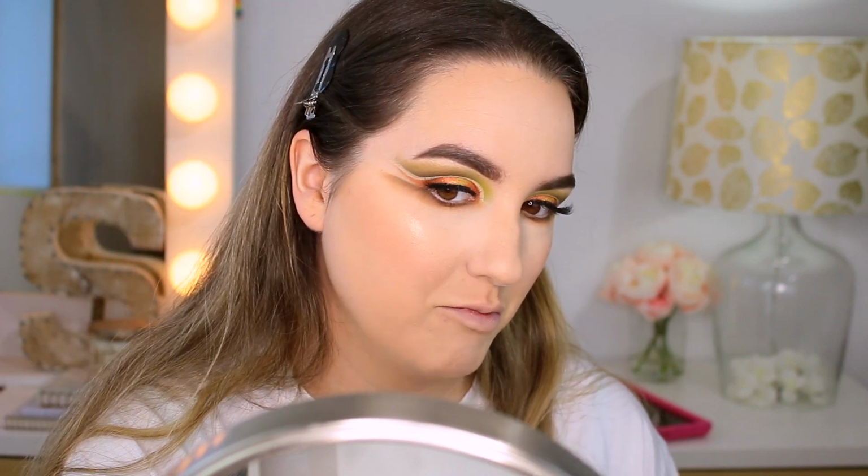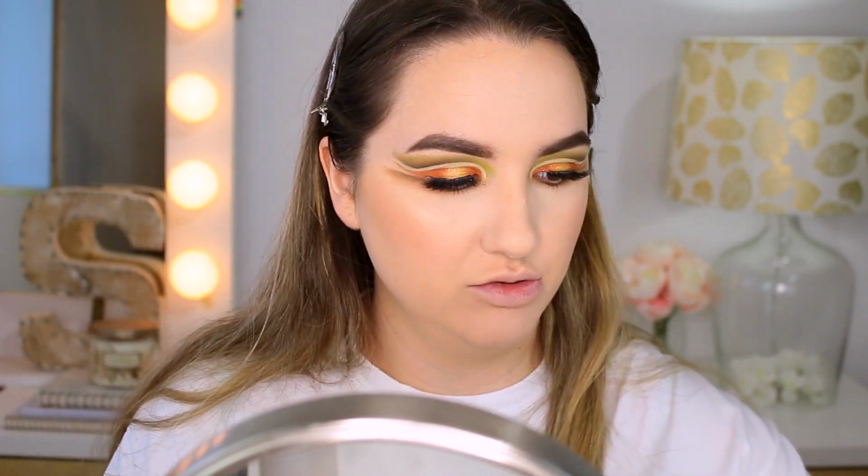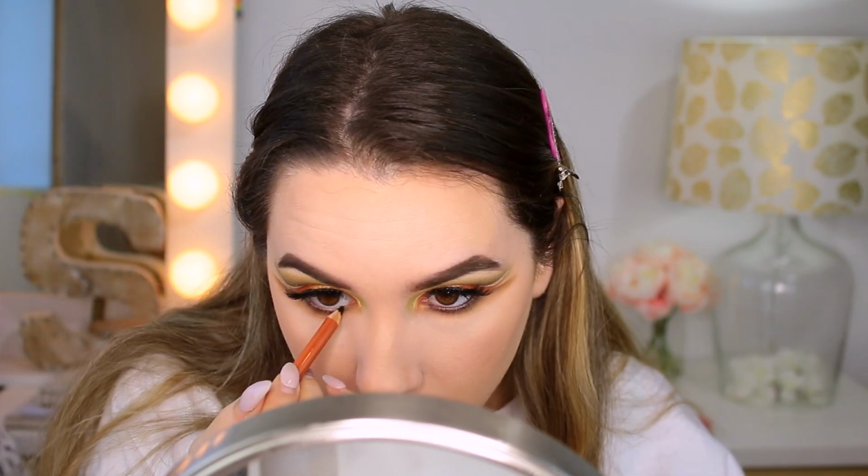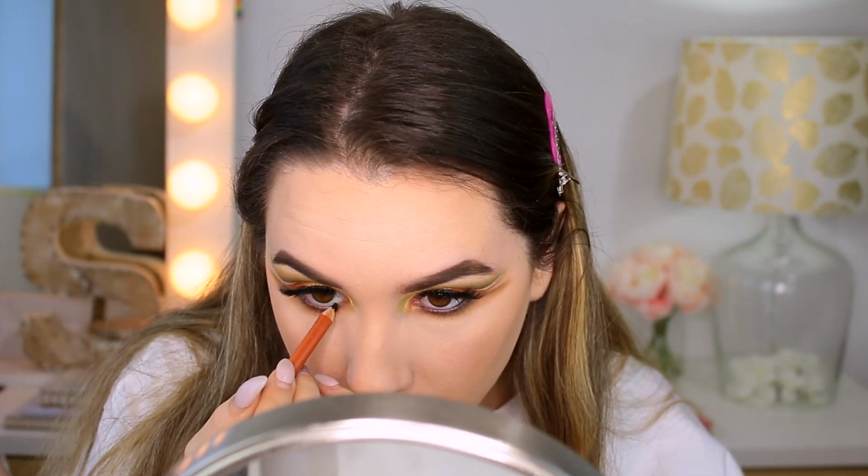I just don't know how the pigment on her looks way darker than mine. She looks like she used a black liner. So I'm just gonna quickly do my lips, and I will be right back.